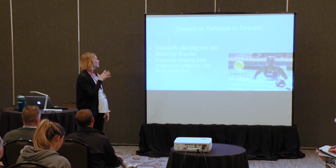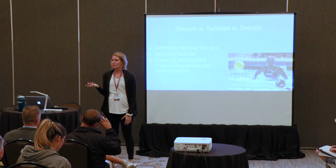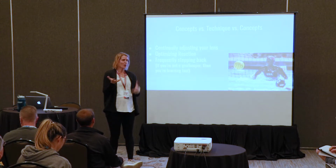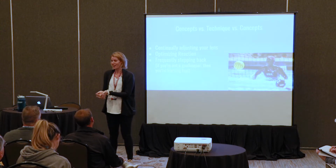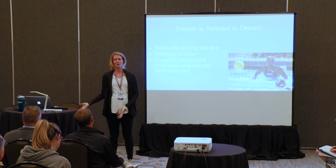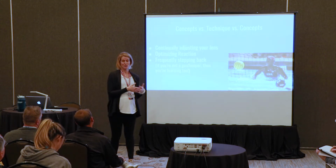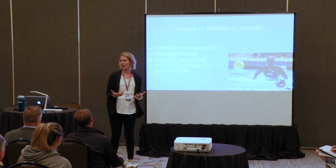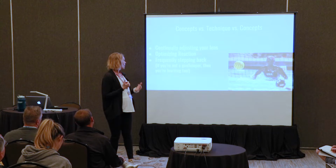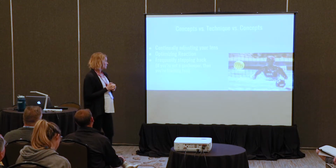So what we're really working on here is optimizing a goalkeeper's reaction. Remember, as a goalie, we're always reacting. I tell this to all my goalkeepers, you're going to be one step behind unless you're guessing, which we don't really want to teach our goalkeepers to do. We want to teach them to see why a shot's going to a certain direction. So you're always going to be in this sort of one step behind mode. And so how are we going to optimize that? How are we going to close that gap and minimize that reaction time?